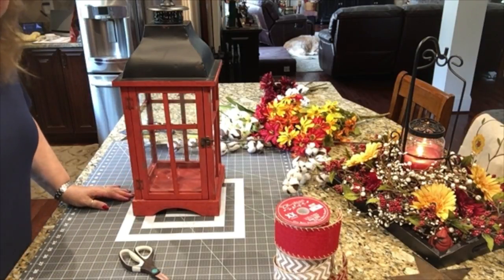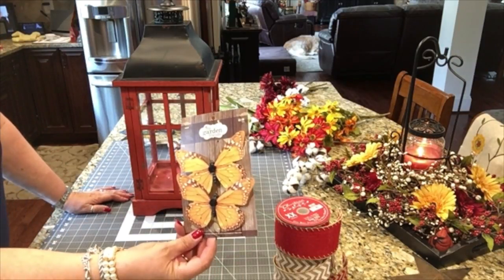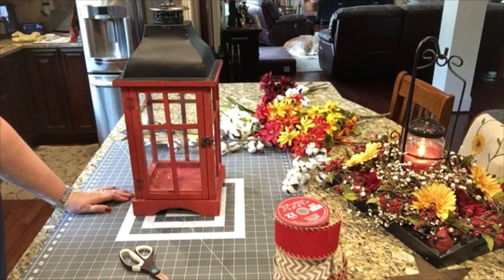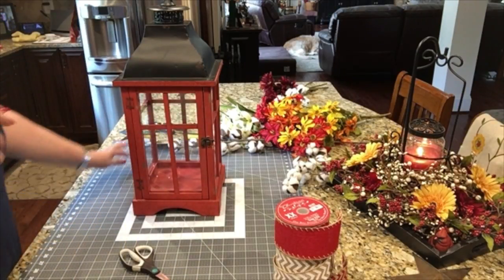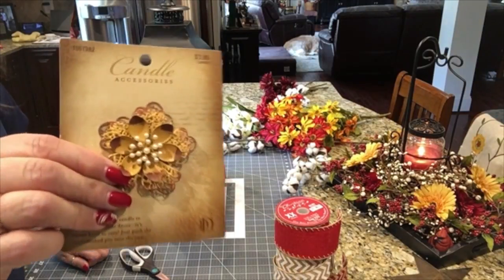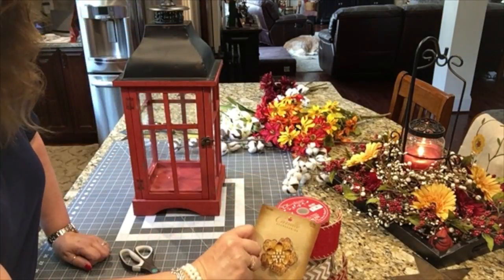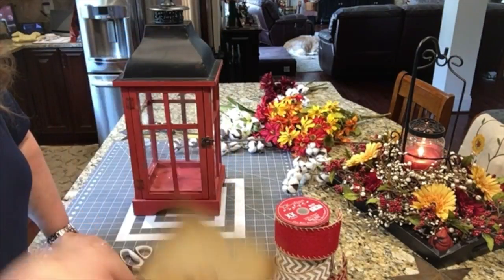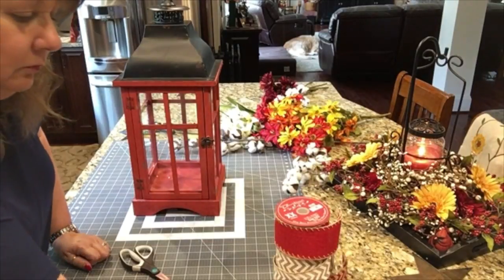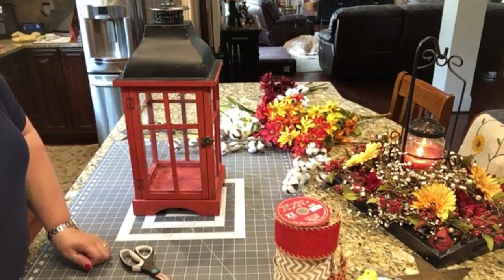So I decided, well, I don't have to have yellow in the funky bow. I can add it in with a couple of different accent pieces. So I got me some butterflies and a couple of little yellow birds. And I thought, why don't I just add an accent here and there? And if y'all remember right, I've got this too. This is supposed to go on candles, but I might put that right in the center of the funky bow to pull in some of the yellow. So we'll see if this all comes together. I also have some little cardinals here. So I don't know what all will work out, but I'm going to try to combine it and see what I come up with.